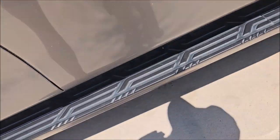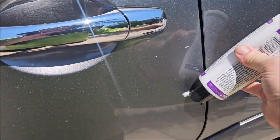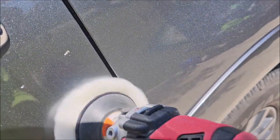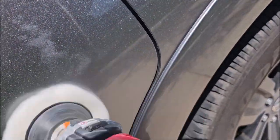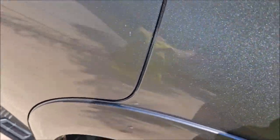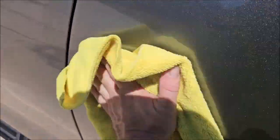I'd say that looks pretty good. Let's see if we can do something with that. A little bit there and a little bit there. Doesn't take a lot of effort to get rid of these scratches. See, that one just removed that one straight up. Now you know what you're looking at — this is a rotary polisher, just a little three-inch rotary polisher. And as you can see, they did a great job removing the defects with the Universal All-in-One.